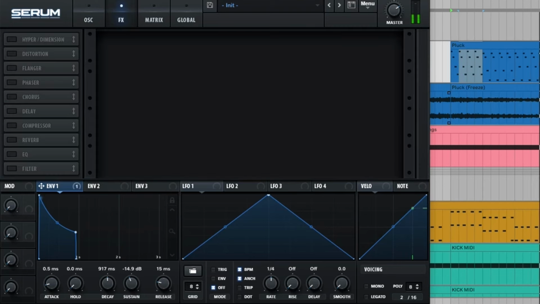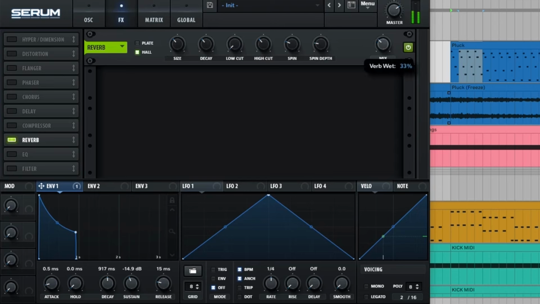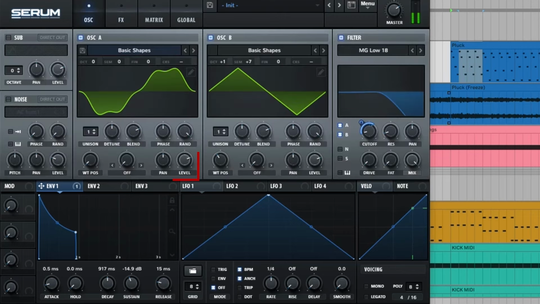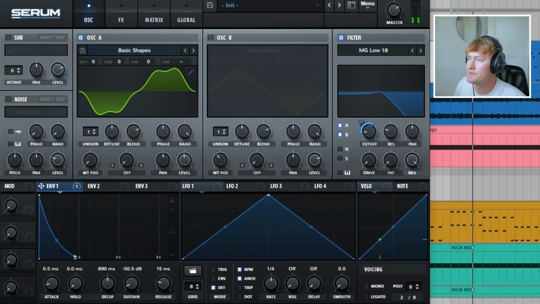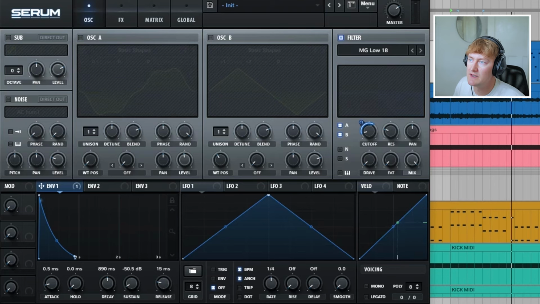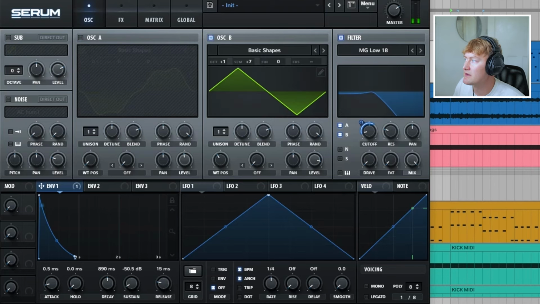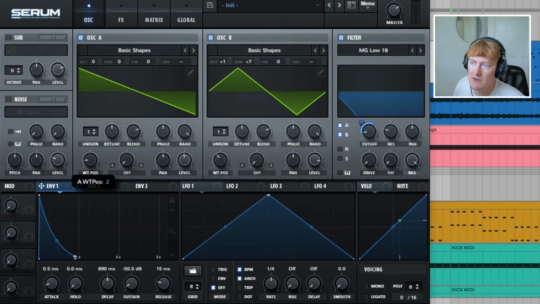And then let's get some reverb. Try play. Bring that level down. Let's hear it. So yeah, it's pretty simple really. This is sort of like the lower end, and then this is used for that top end. Of course, you could have analog basic shapes, and you can go for like a soft.